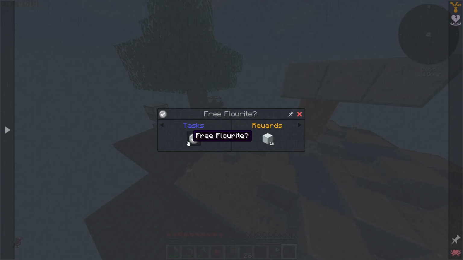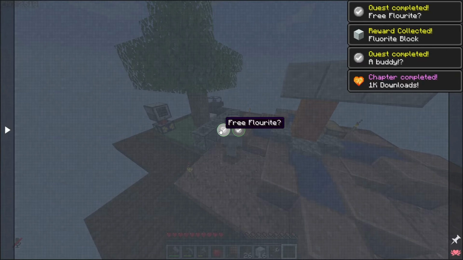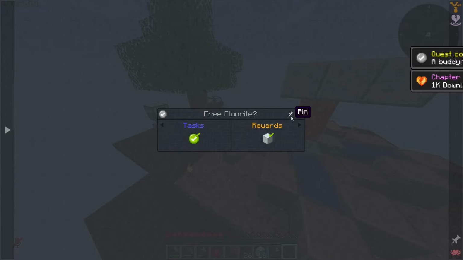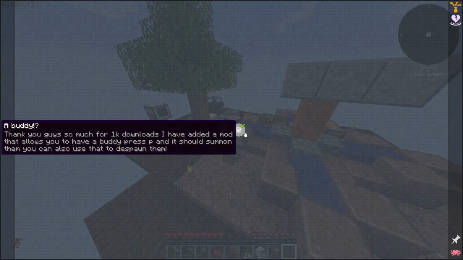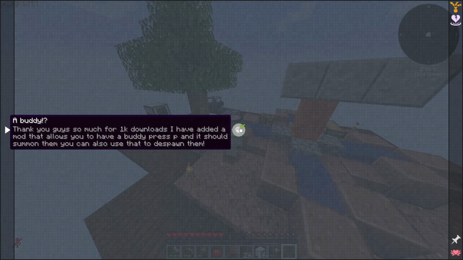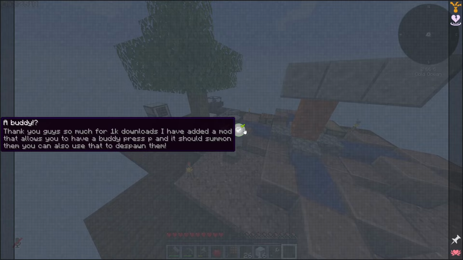Free items, right? That's right. I forgot about this. There's free items for 1,000 downloads, and a little buddy will also spawn him in at the end of the episode. So this was for, did it say? It had said. Oh, this one's for the 1,000. So this is just free fluorite, but this is for the 1K downloads for, I guess, the amount of people that played. So what button did that say that was before I get off?